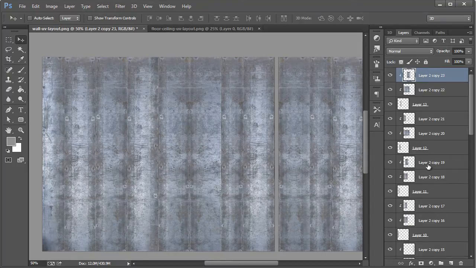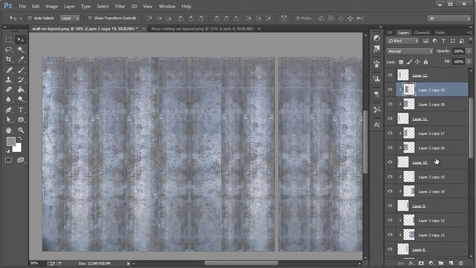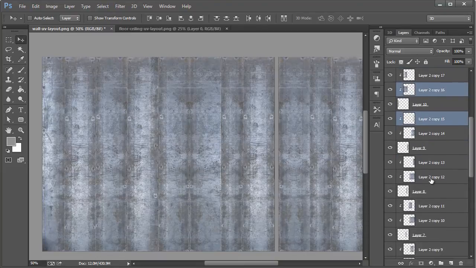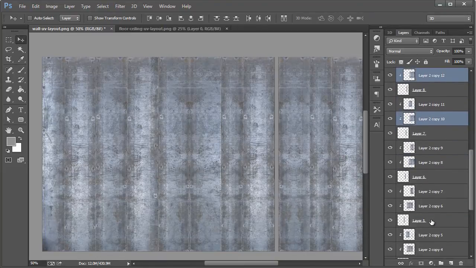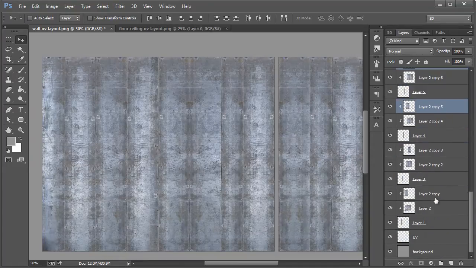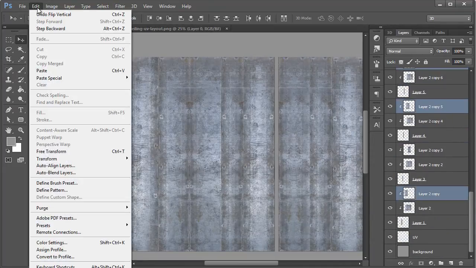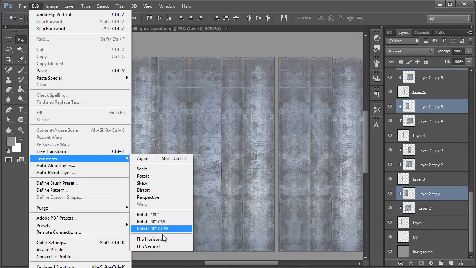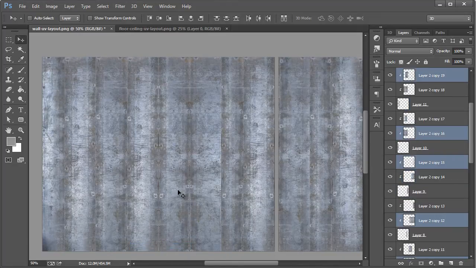If we take any random number of these, as you see, I'm just holding Control and left clicking some of these. Edit, Transform, Flip Vertical. Now we've changed them up, some of these at least.